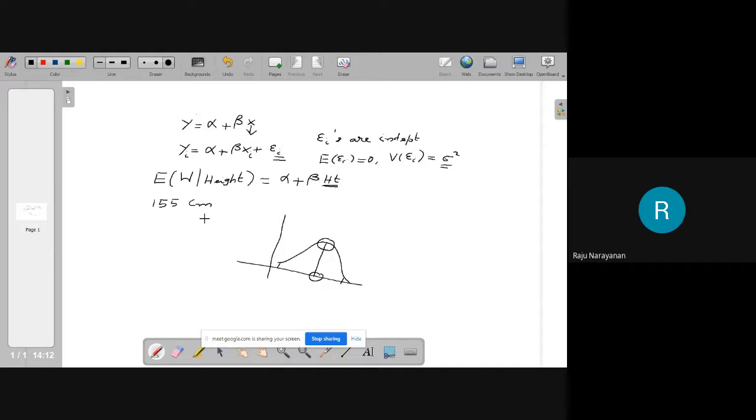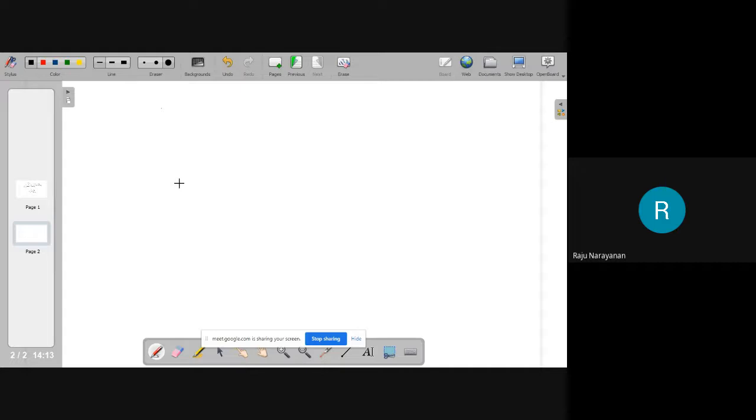Now, very simple thing actually. We have seen there should be some policy to estimate alpha and beta. Alpha and beta are estimated using principle of least squares.